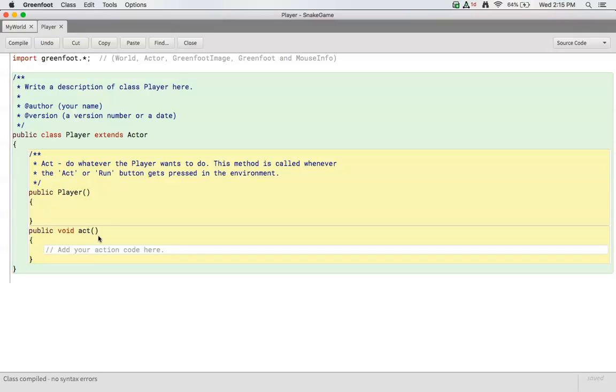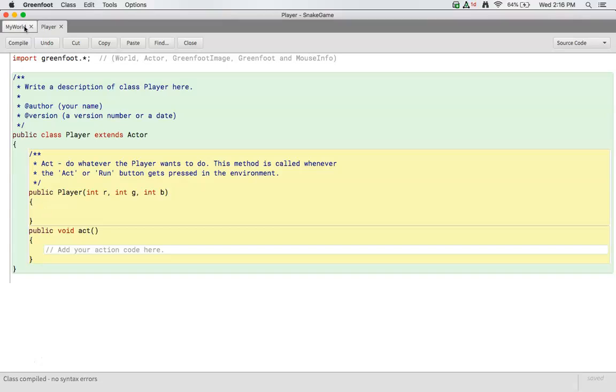Within this constructor, we know that our players are going to be two different colors. So I'm going to give them a red, a green, and a blue set of parameters. I know that 0, 0, 255 will be blue, red will be 255, 0, 0, and green 0, 255, 0. So I can create my different colors there.